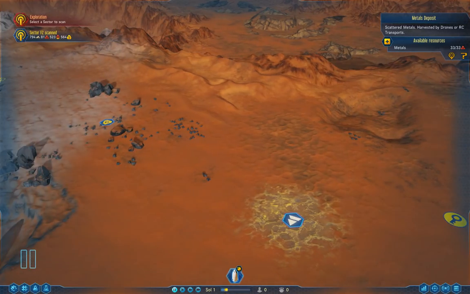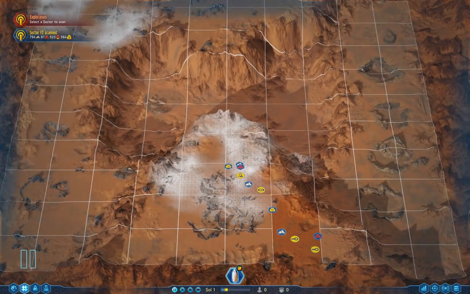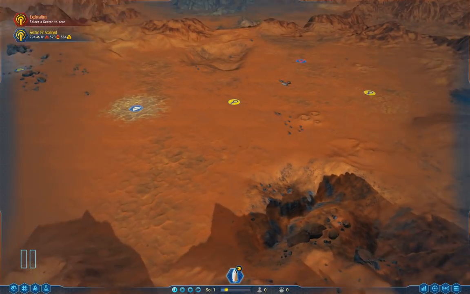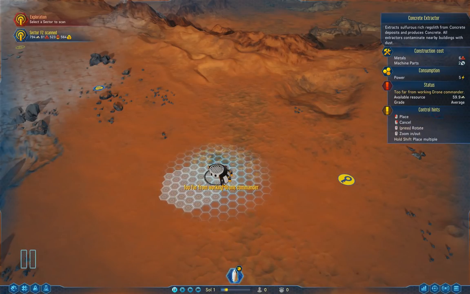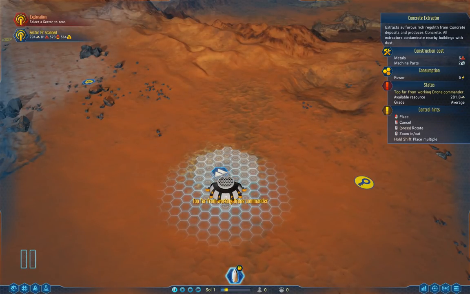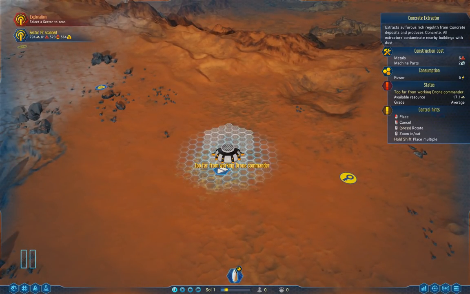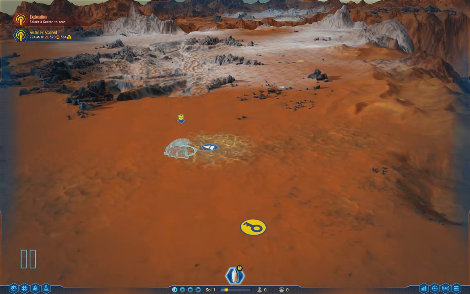We have some metals there. Is that all the metals we have? 33? Yep, 33 metals. What's up here? 81 there. That's nice. Okay. Well, first things first, we know we're going to need our concrete. $297 it is. Are we going to build out our power this way?